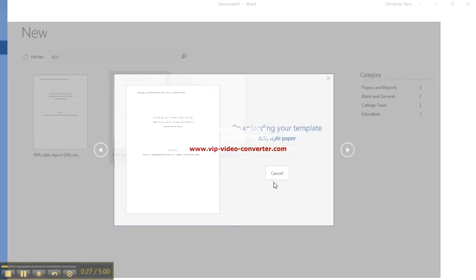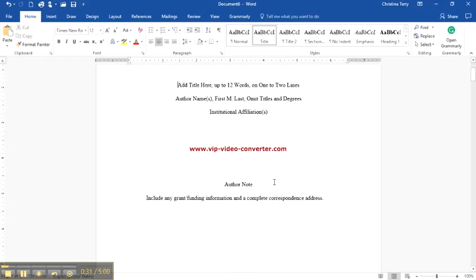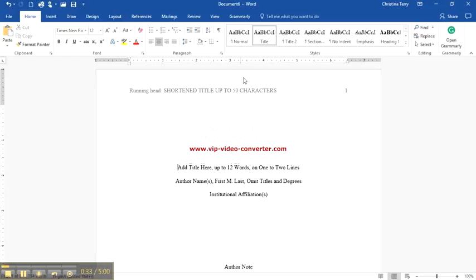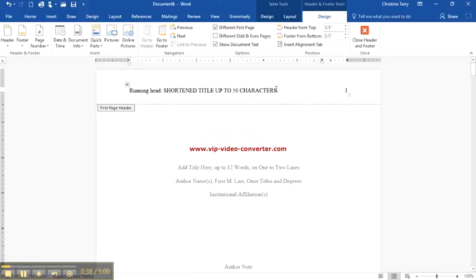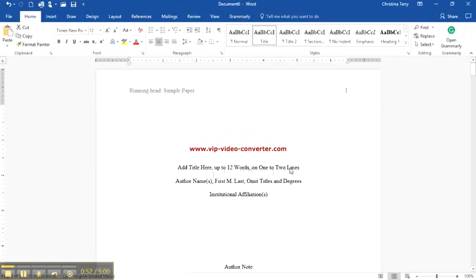The other one has a lot of different things. It's not really helpful. This one's really helpful. So the first thing you want to do is just double click in the running head, give your work a title. I was just going to use sample paper. Unless your professor asks you to give it a title, it can usually just be the title of the assignment.